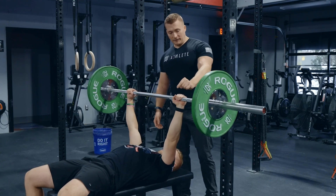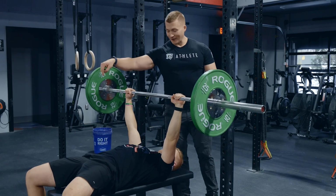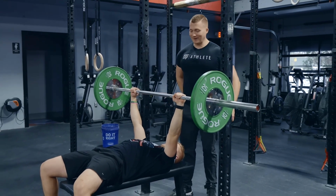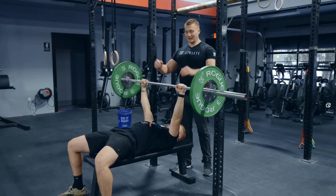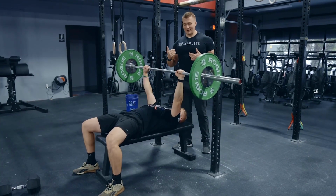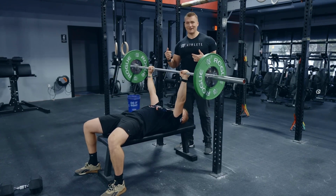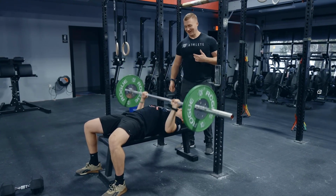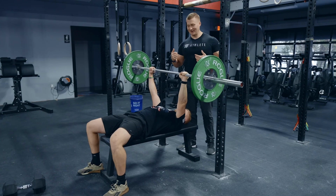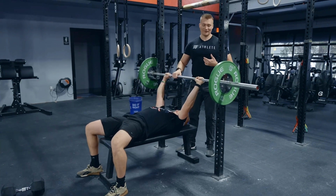So with good positioning of our hands, we've got our shoulders loaded back against the bench. We've got our feet driving into the floor, and our butt is in contact with the bench as well. He's going to come down slightly below sternum level. He's going to press, and then back down and up. And he's going to breathe every time he does a rep for us. Back down and breathe out. Good, again. And one more. Good, and rack the bar.